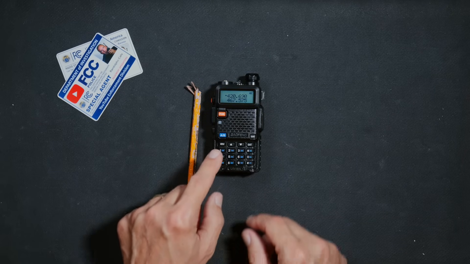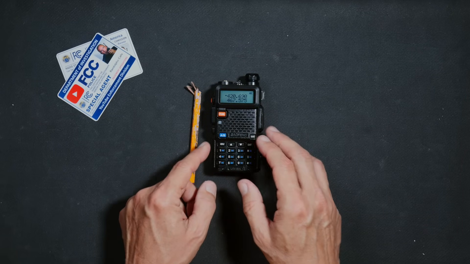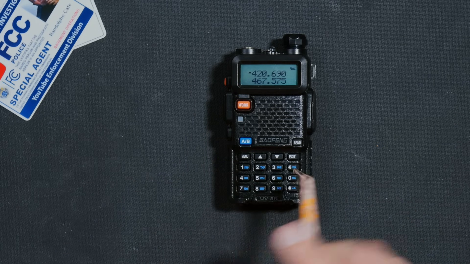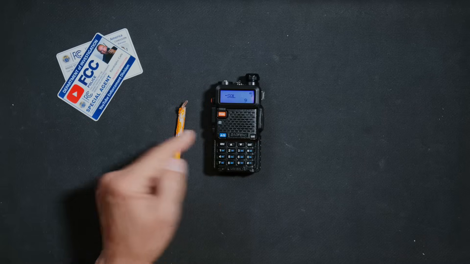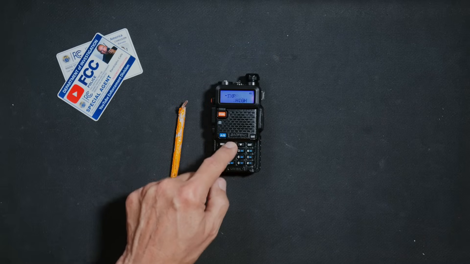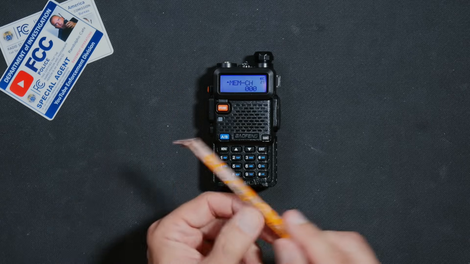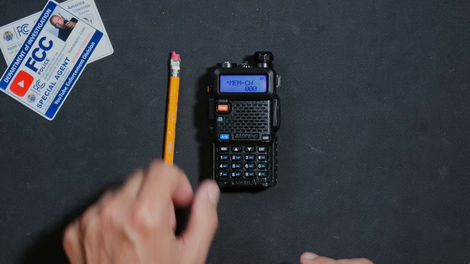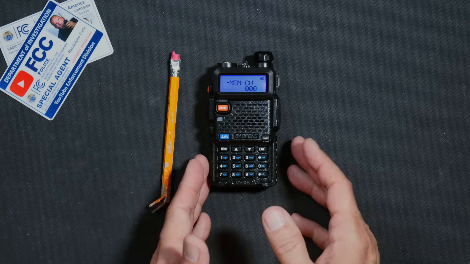To do this, first press the menu button and navigate your way to the mem channel option by pressing the up or down arrow buttons. There are other ways to do this step, but this is the manly way to do it. Once you find the mem channel option, crush the menu button again to select that menu item.